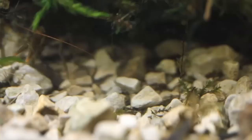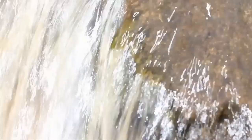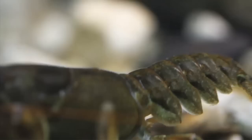This invasion hasn't gone unnoticed or unpublicised, but misguided attempts to remove signal crayfish have only aggravated the problem. In trapping signal crayfish, it's been conclusively shown that it just takes out the large ones and enables more of the younger ones to survive and spread. Surprisingly, the main predator of juvenile crayfish are the adults, and so populations have increased even further. But there is a light at the end of the tunnel.